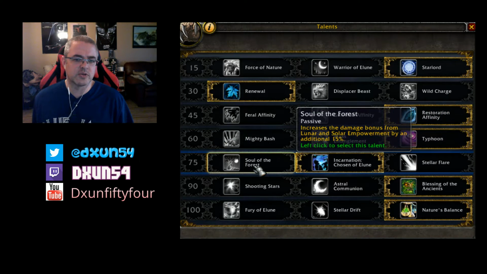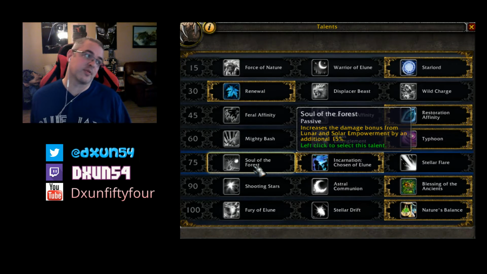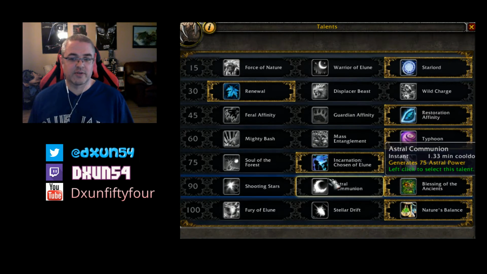Here, there's kind of two choices. You can either go with Soul of the Forest, where throughout the fight you get 15% bonus from your empowerments, which are there all the time, basically. It's just depending on which one it is that you are on. Incarnation: Chosen of Elune is the one if you want to have burst in a specific spot. And you have Stellar Flare, which is garbage.